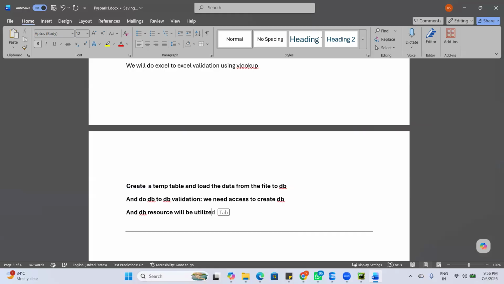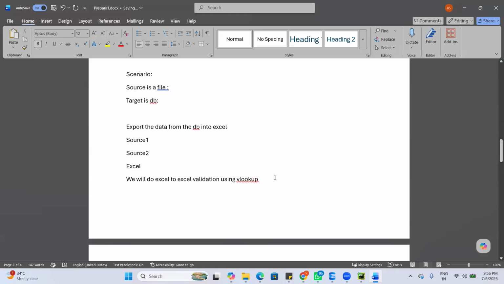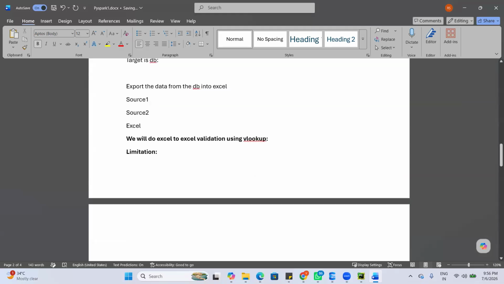Yeah. And here, what is the challenge if I do Excel to Excel validation? Can you tell me? We need to know the formulas. So limitation is there, right? If you have 10 millions of data, how will you do? You cannot export it into Excel, right? 10,000 is the capacity in one sheet, right? Now you are getting a million and billion of records. So it is not possible, right? Excel will hang. It has data limitations. So this is not possible.